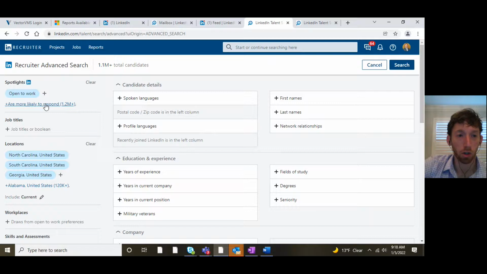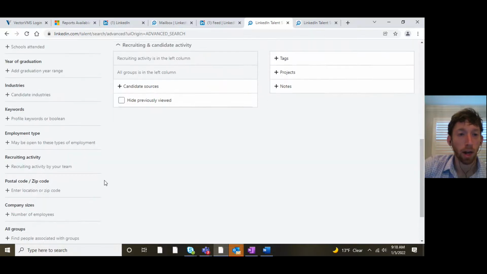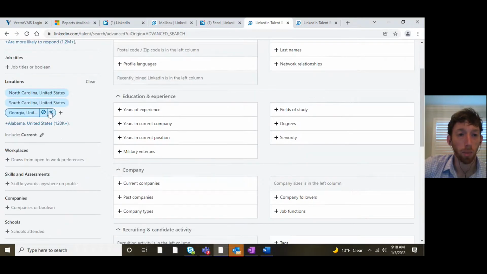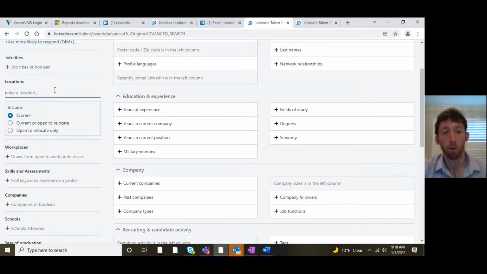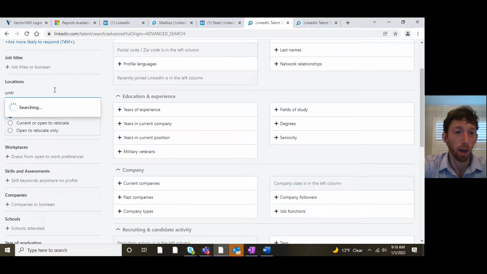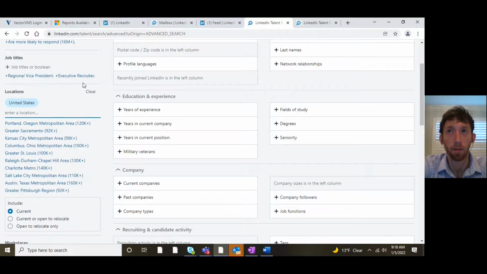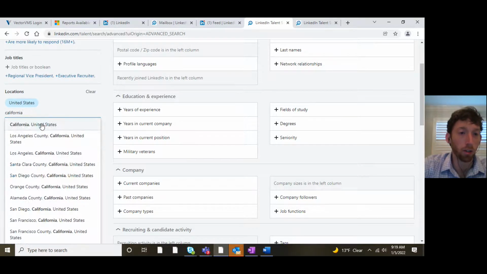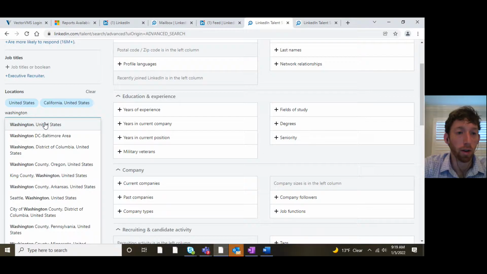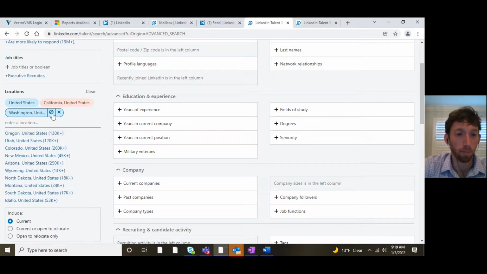With a lot of the tabs that I'm going to show, not all of them, but a lot of them, you can also exclude people. So imagine I was recruiting on a remote position, so I wanted to look anywhere across the United States. But because the company is based in Charlotte and they want people working Eastern time, perhaps I want to look all across the United States, but I don't want to see people who are in California and Washington. So I could do that. This is going to pull up people who live anywhere in the United States, but not in California, not in Washington.